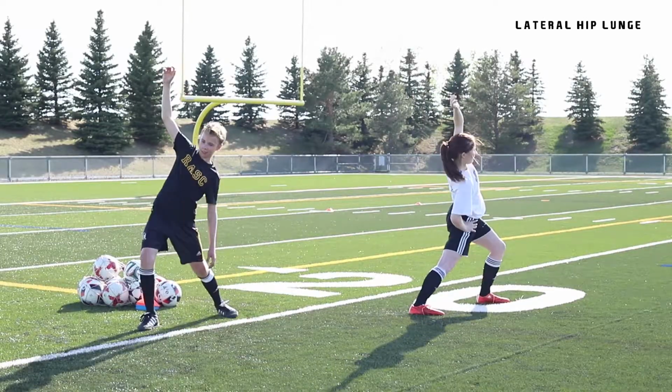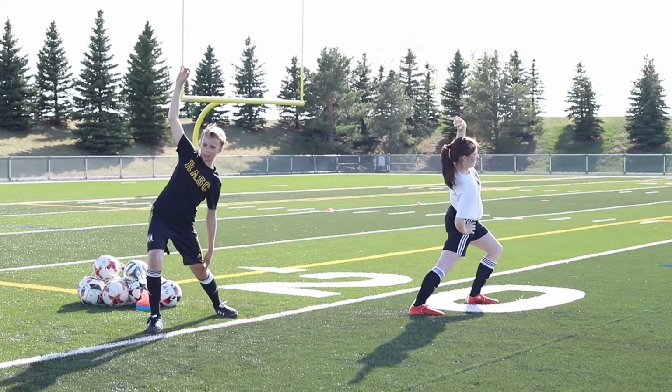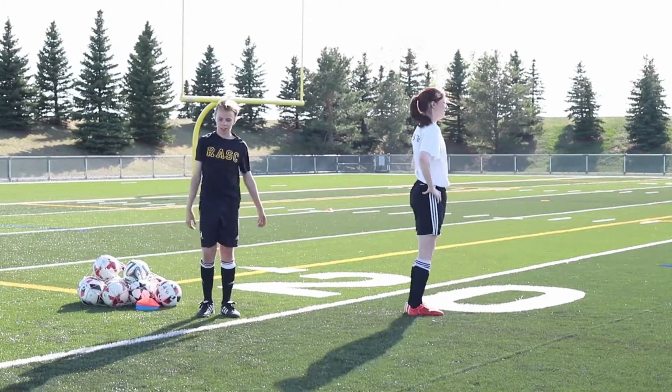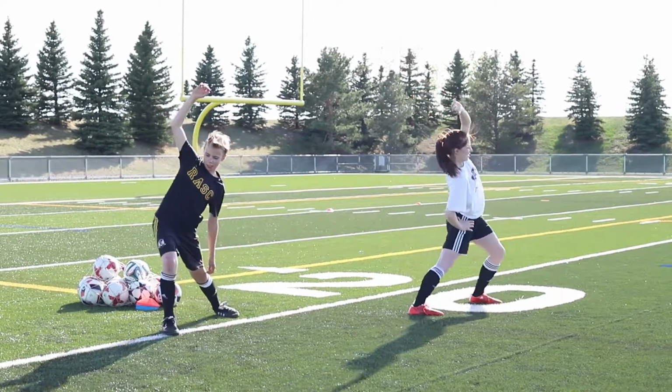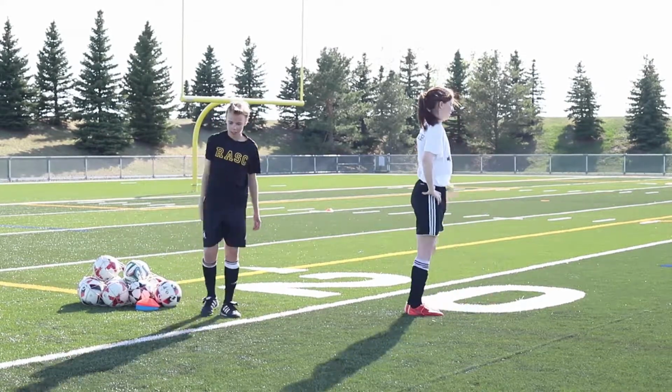The lateral hip lunge is exactly the same motion as the lateral hip, but now what we're doing is lunging with it. So as you can see, when you take a step forward, you're again pushing that hip out, and that same side arm is coming up and over. It's the exact same movement, it's just now we're adding a lunge onto it.